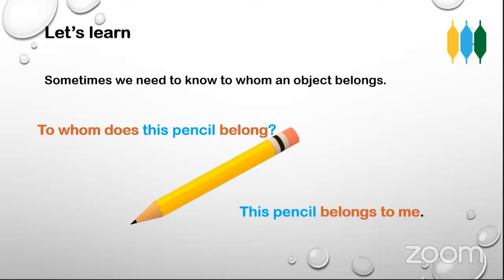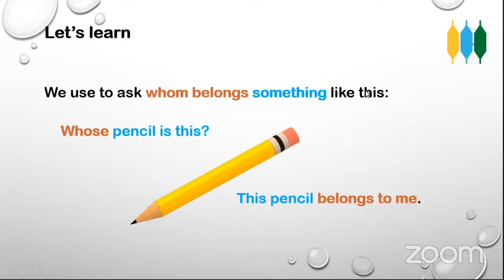So we're just going to find another way to do the same question with the same answer. And now you will see. I'm going to use the annotation options right now. Yes. We just got this question. Whose pencil is this? And I am asking exactly the same thing that I asked before in the other slide. And the answer will be exactly the same. Whose pencil is this? This pencil belongs to me. Or I just can say this pencil is mine. But the sense of the question is just the same.